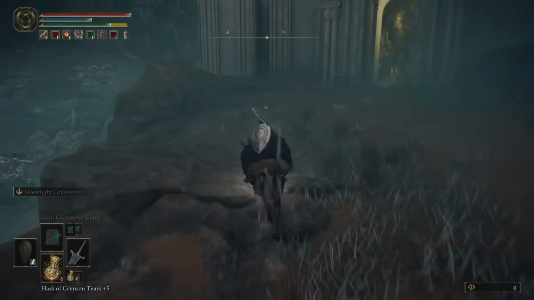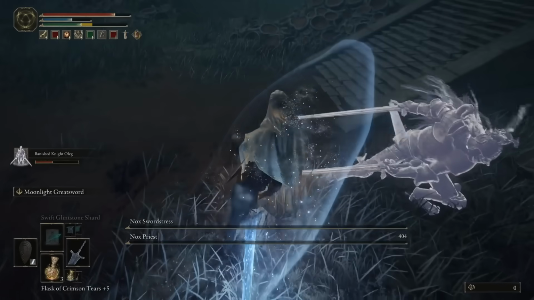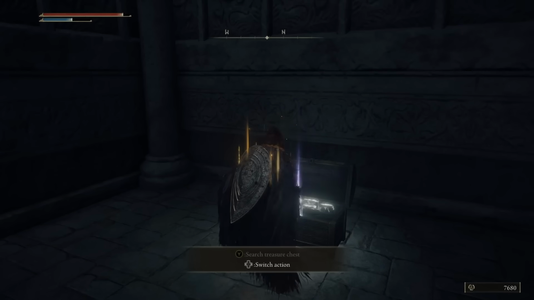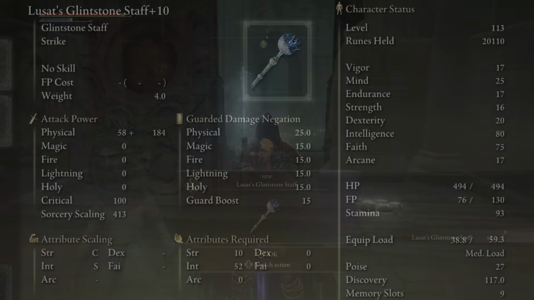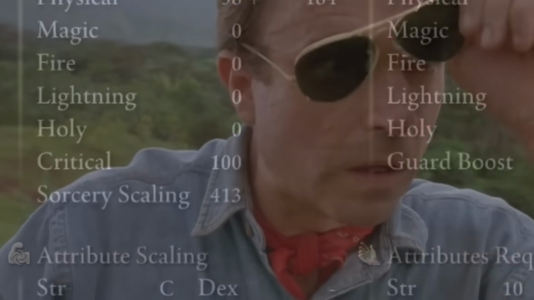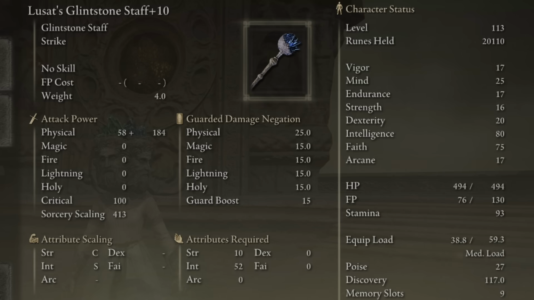In second place then, and you might have guessed this to be quite high up, is Lusat's Glintstone Staff, found past the twin boss in the town of Sorcery in a chest. This thing packs an absolute wallop. We are talking at plus 10 at 80 int, a grand total of 413 sorcery scaling.